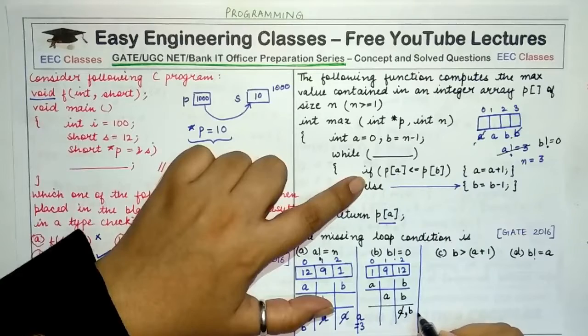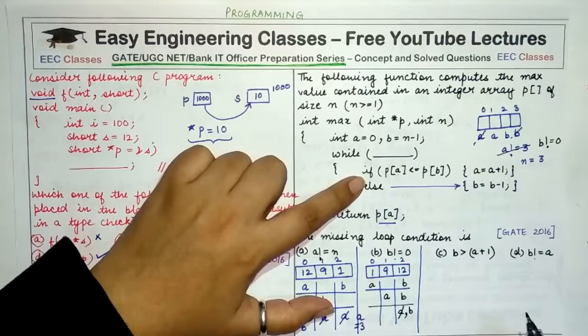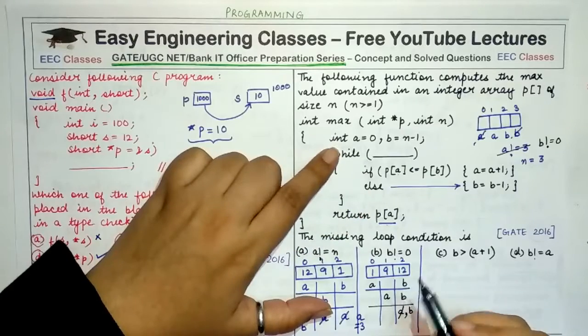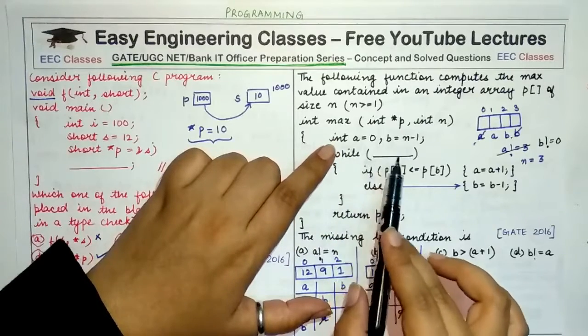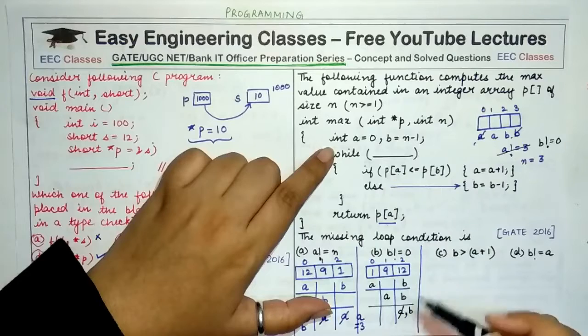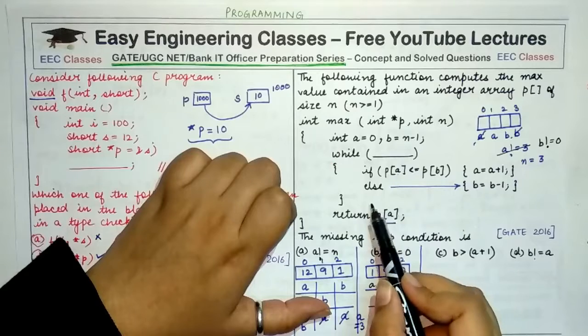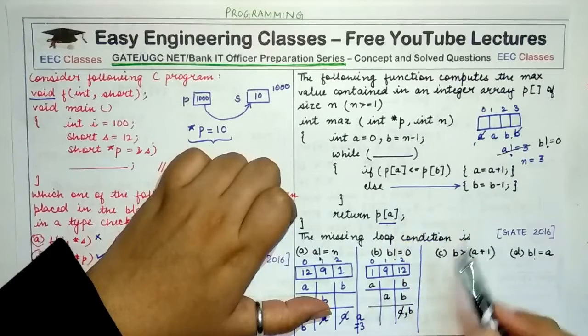Again the value of A goes out of scope, it becomes 3, and when I go in the loop, the value of B would not be 0 here also. So this would continue, and again I would end up at a point where I have to access an array position that is out of bound, because A has gone to the value 3. So this is also not a correct condition.